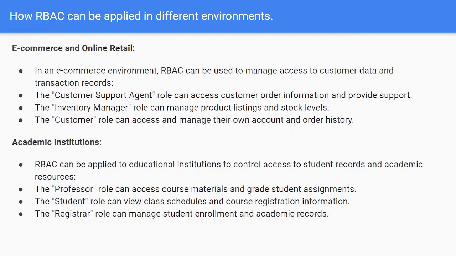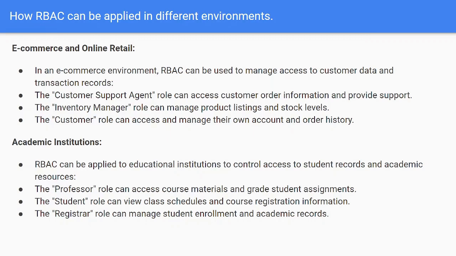The next institution we're looking at is the academic institution. The professor or the teacher has access to the course materials and to grade the student assignments. The student role has access to view the class schedule and course registration information, while the registrar has access to manage student enrollment and academic records.